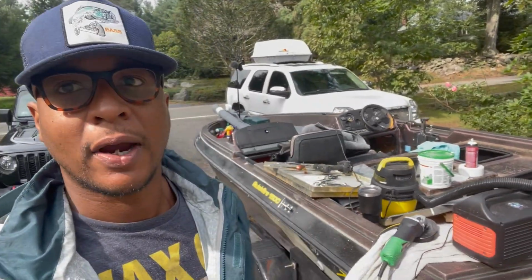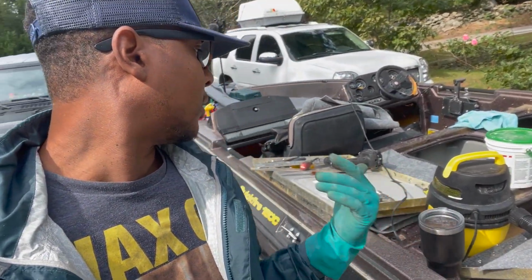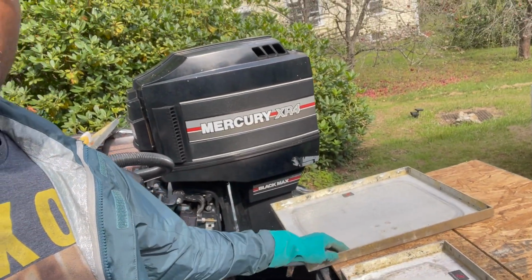Today is final day. I'm going to be working on putting the rest of the carpet on this boat. I took out all the covers so I can take out some of the harder to get hardware. So now I'm going to clean them off, and I'm going to start putting the carpet on there with some of that adhesive that I showed you guys in the last clip. But yeah, so I'm gonna keep it going.